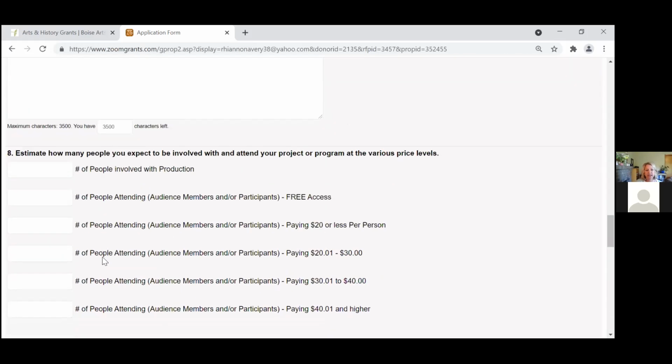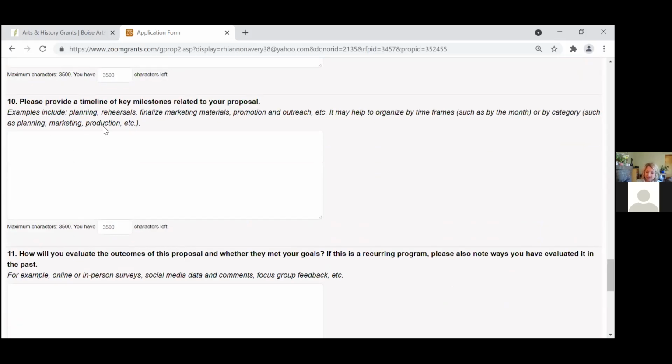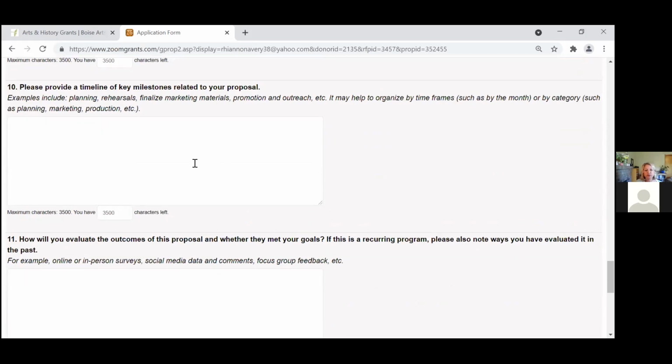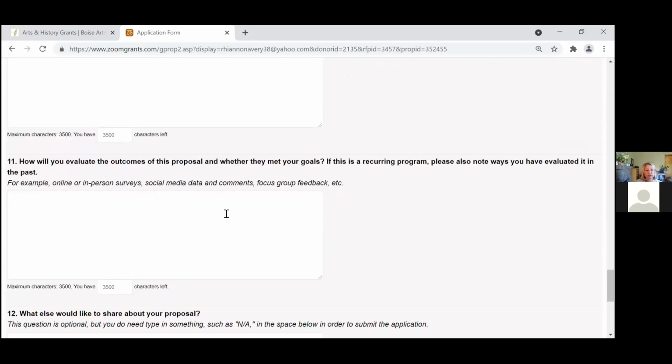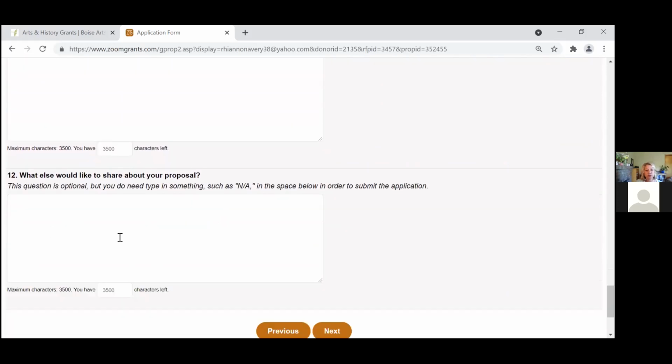The other thing I want to highlight is, because again, I think these questions are really self-explanatory, and if you ever have questions, you just let me know, and I can have that draft review to make sure you think you're hitting them appropriately. But this last question, number 12, is what else would you like to share about your proposal? It's kind of designed to be that catch-all. It's optional. You can put NA in here. You do have to fill something in this field, so you'll be able to submit the application. But it's just in case there's something that you feel the questions didn't quite capture that you really wanted to share with the reviewers. So again, it's optional, but it's that opportunity for something I didn't quite hit in the questions that you think is important.